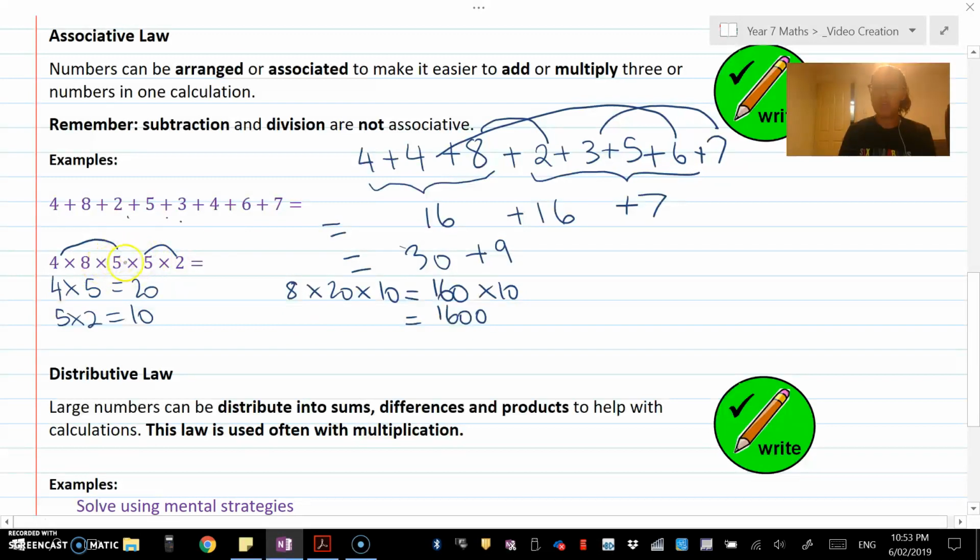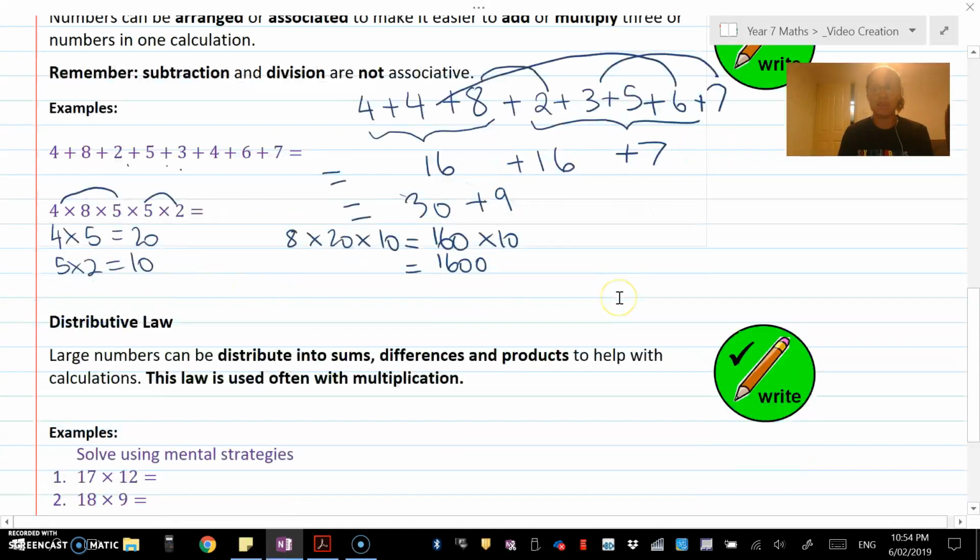You might have even gone 25, doubled that, becomes 50, 50 times 4, so that's 5 times 4 is 20, and then add another 0, so that's 200, 200 times 8, and then you would get 1600. So there's lots of different ways. It doesn't matter which way you associate the numbers. You just need to make sure that your mathematics is right.